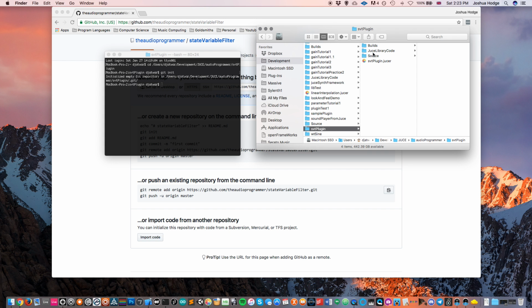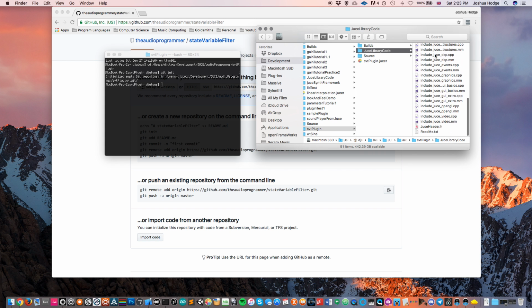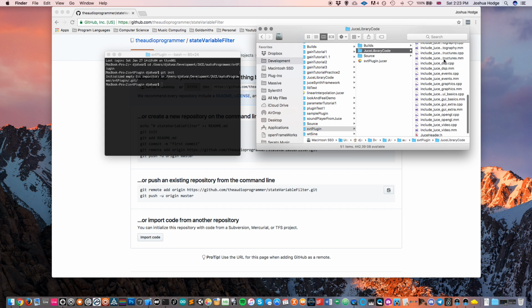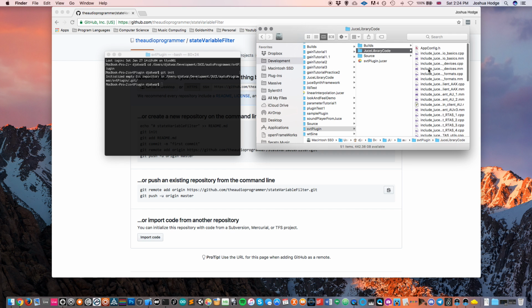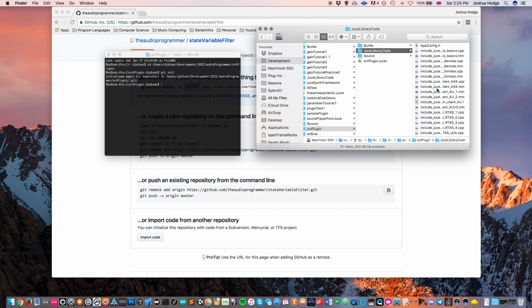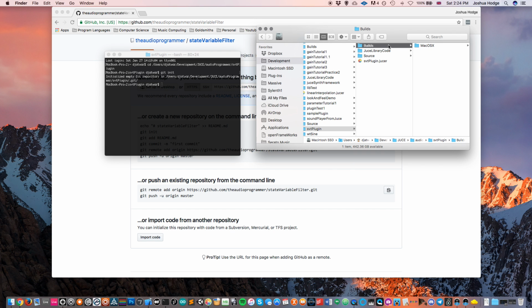This other stuff, the JUCE library code: if you know anything about JUCE, all of this JUCE library code is just stuff that comes with every project. If another person is opening up your project in a different location, they're going to have this already, so you don't need to upload that as well. Same thing with builds.